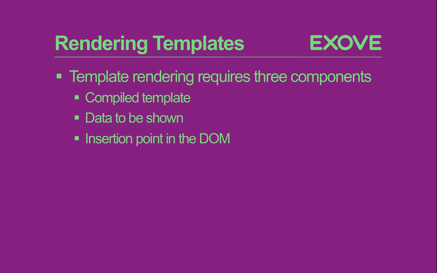So we had the template loading, we have the script that kicks off on certain IDs, and then we need to have the template, the data, and the insertion point in the DOM. Those three things. We sort of have two now: we have the loaded template and we know that this ID is in the page, so probably that ID has something to do with the insertion point. It might or it might not, but that's something that the JavaScript code can decide.